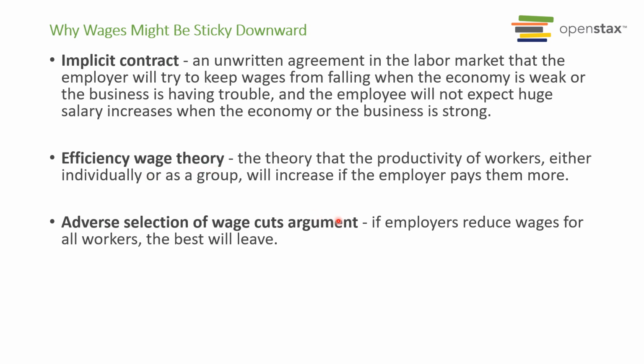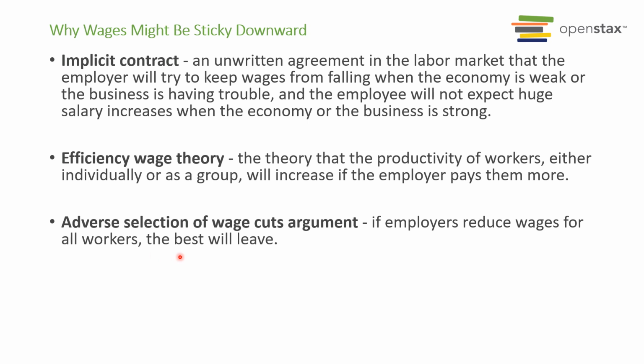Corporation. There is the adverse selection of wage cuts argument, which says that if the employer has to lower wages for everybody, and they're going to lower wages for everybody equally, well, not all of your workers are the same. And what's going to happen is that the workers that are maybe not so productive, they're not going to be as personally offended.